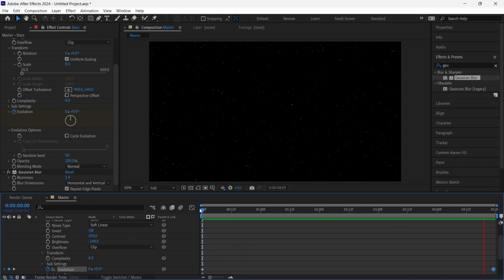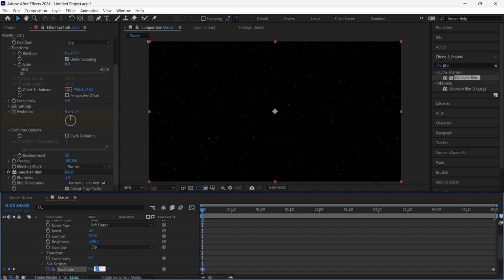There we are. So basically have a play around with your evolution, just adjusting this here, or you can adjust this part here to how you see fit. It also depends on how long your video is. Obviously, the longer the time frame, the more evolutions you're going to need. But that's it. It's pretty simple.